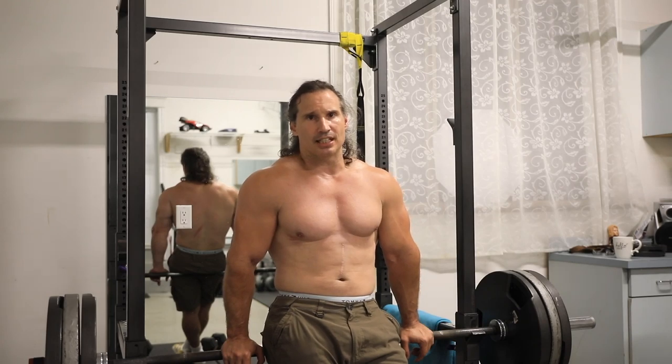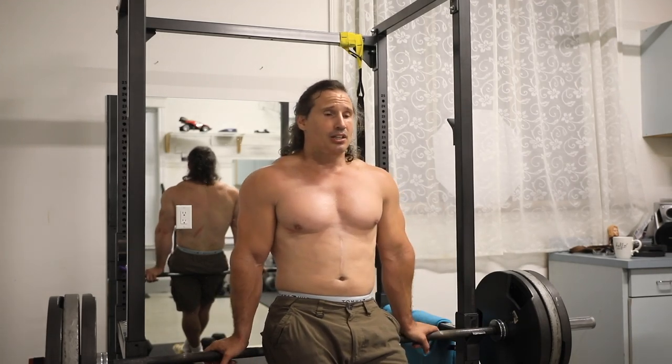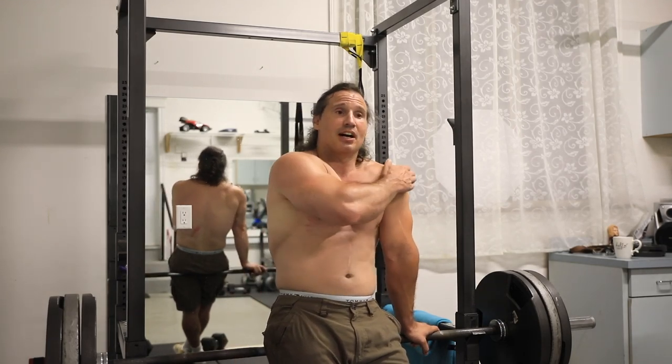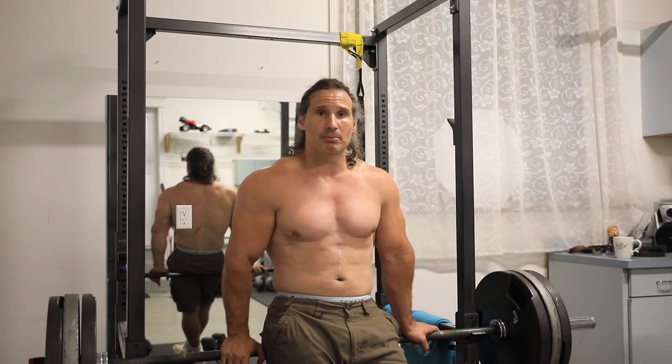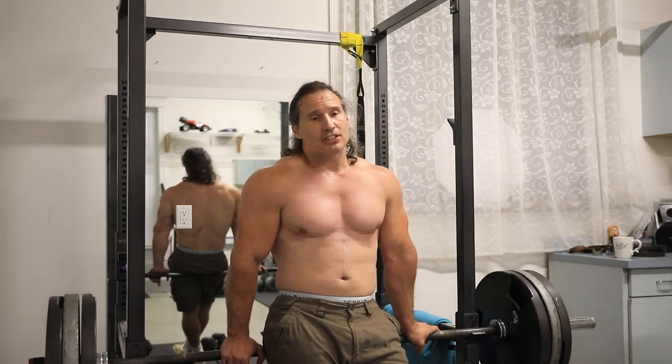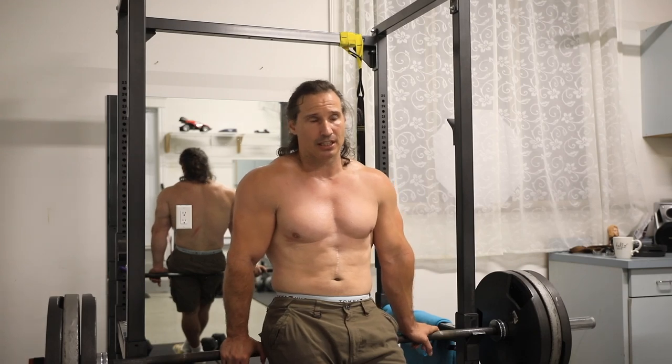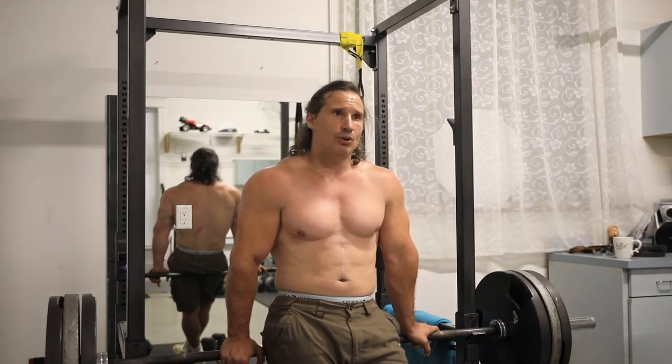You're trying to get down to such a lean body fat level that you can't maintain it for any period of time. You can only maintain it for a week or two, or maybe a month or two. But it's not really a good long-term plan for a bodybuilder to walk around like that. Eventually your metabolism will shut down and you'll start to put on body fat even though you're dieting hard. So you don't want to overstress the system.